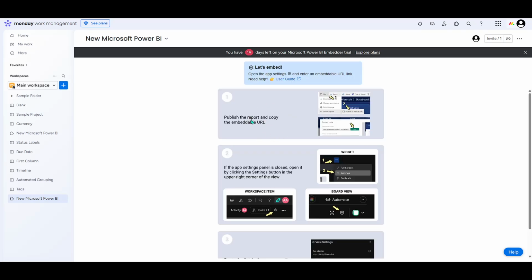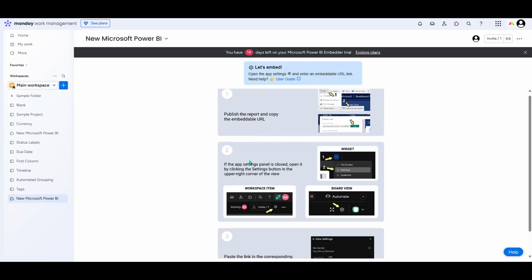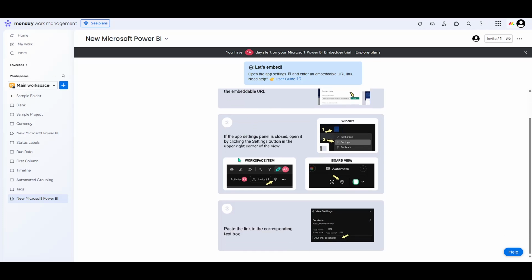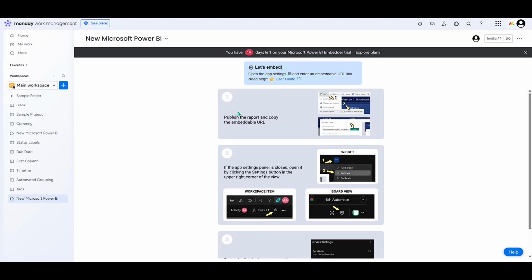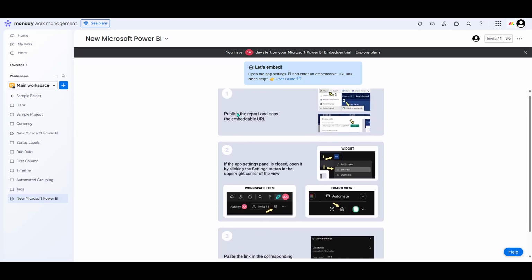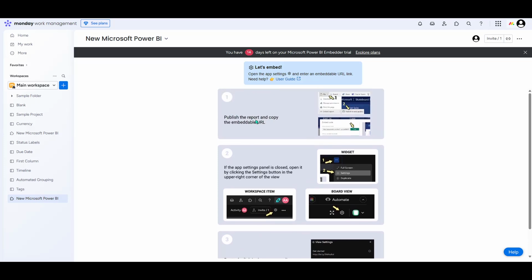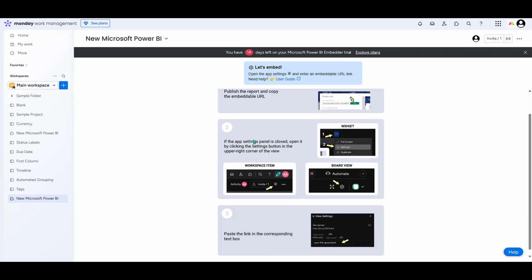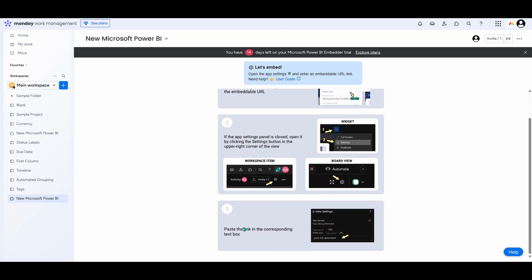At this stage, based on the Power BI tools you've integrated, you'll be given specific steps to begin using them effectively. This might include connecting to your data sources or setting up your first visualization. Every tool has its nuances, so it's important to follow any instructions provided to maximize your setup. And that's really all there is to it.